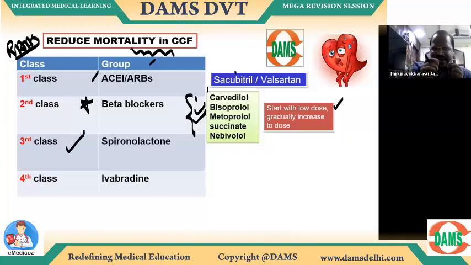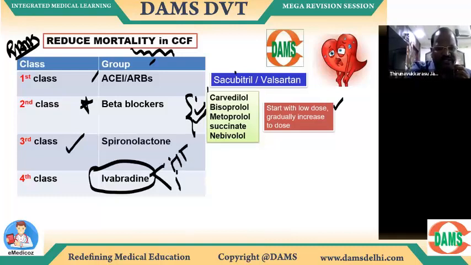And some newer drug, we have one drug called ivabradine. Come on, ivabradine. Actually, it's a funny current sodium channel blocker. This drug has two important clinical uses. Useful for number one, heart failure. Number two, it is also useful for treatment of angina. So the two FDA approved indications of ivabradine are heart failure and angina.